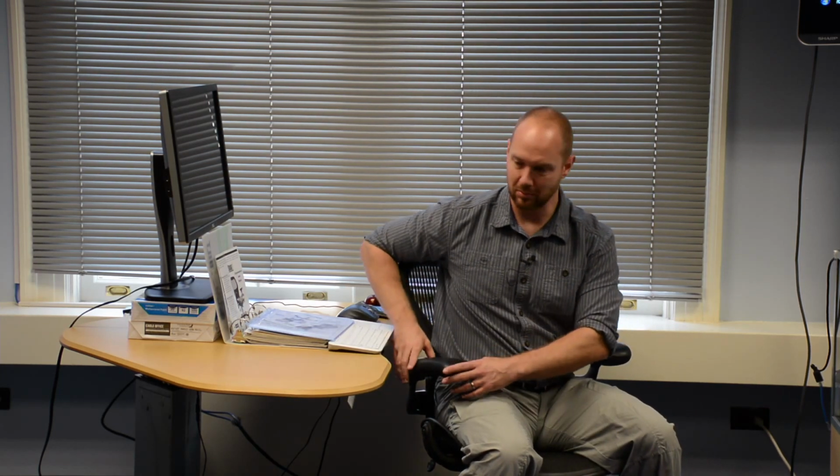Okay, and if the chairs in your facility are insufficiently tall to make that accommodation, you may have to bring in, I don't know, some foam and some duct tape and build up your armrests so that you can have sufficient support. Now that is a crude way of managing it, but I've seen very few aftermarket solutions. If it's not in it with the chair, it's hard to actually make those accommodations.